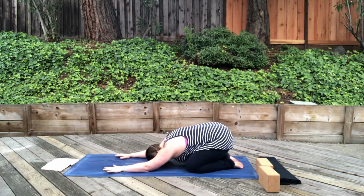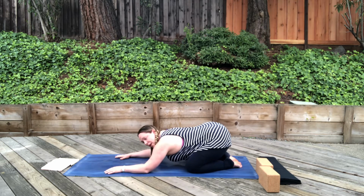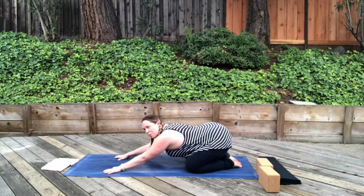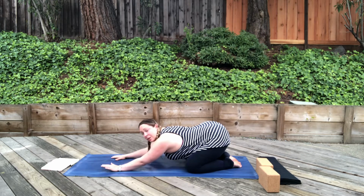Good, nice. And remembering that option is always there when you come into a vinyasa. You're always welcome to bring the knees to the ground, to take the child's pose instead of the downward facing dog. If it serves you better to be breathing in a child's pose than to be really active and losing your breath in a down dog or a plank, then just have a think about which is more yogic for your body. I'll give you a clue, it's the one that feels better.